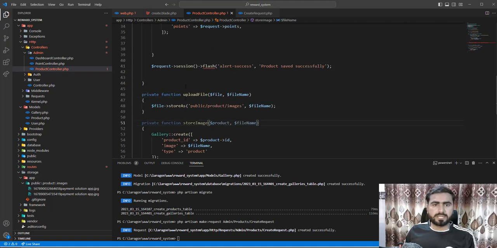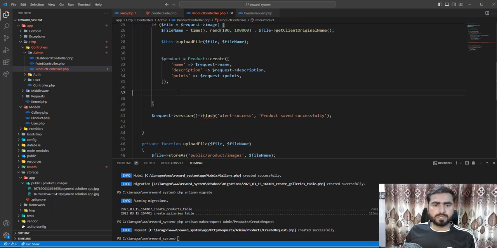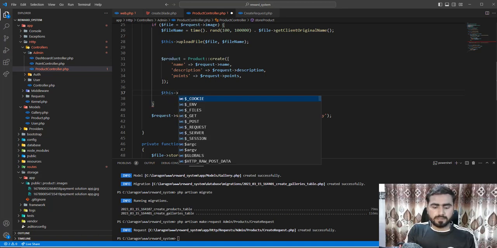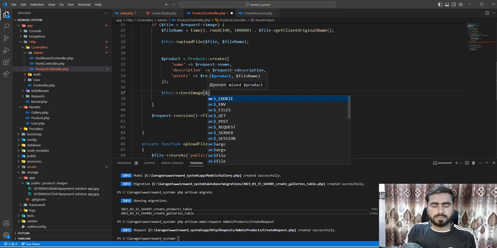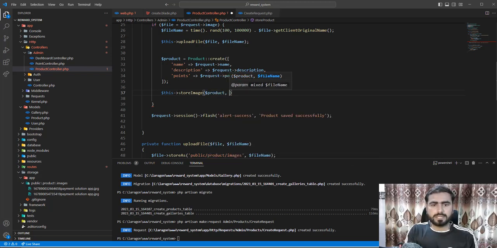Product and file name. So simply go here, call this method store image, right? First it accepts the product, and then the other is the file name. Make sure to pass the proper parameters. Don't pass file name where the product should be, right? Otherwise it will pass the wrong parameter and this will throw an error, right? So make sure to pass them correctly.